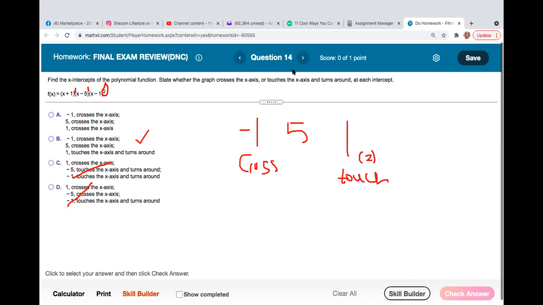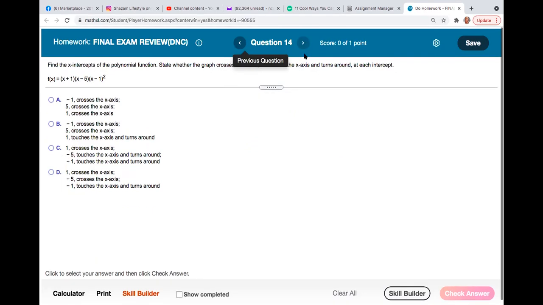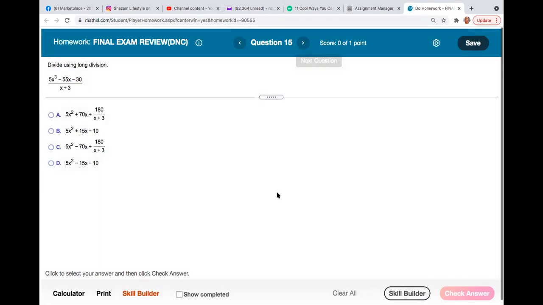Do we have an end behavior problem on the exam? I don't recall, guys, but if it's on here, then that means that we have it. Remember, so far I skipped over 2 problems that are not going to be on the test, okay? Now, this one right here, guys, this is a problem which can be done using synthetic division. You do not have to use long division. The one on the test is specifically designed for synthetic division. So this one says use long division. Please do not use long division, okay?